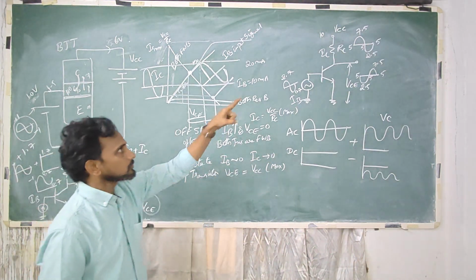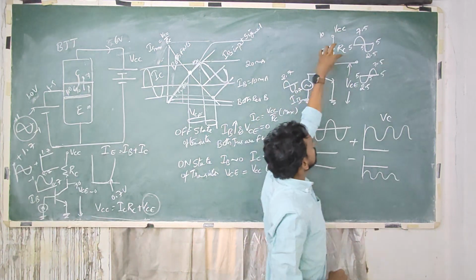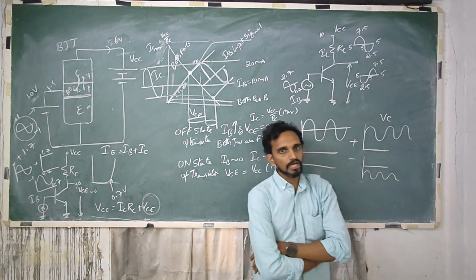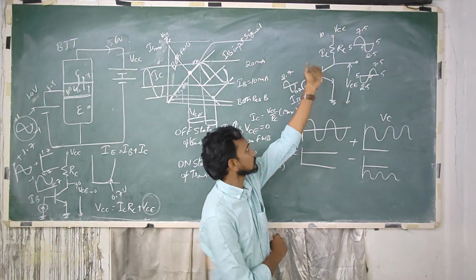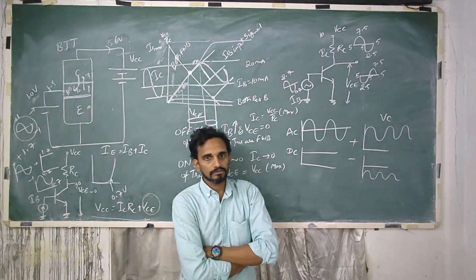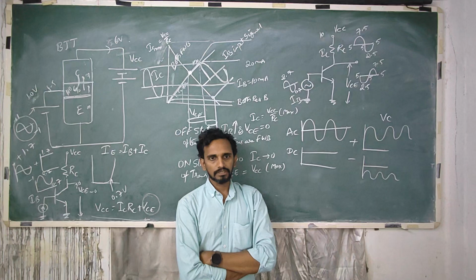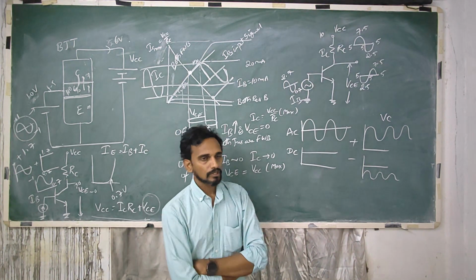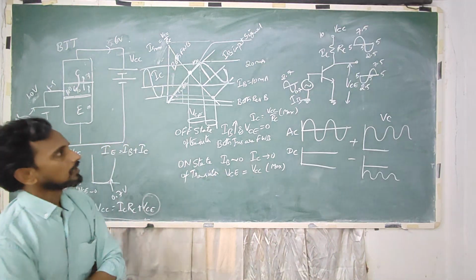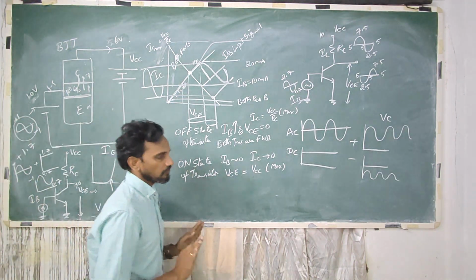Okay, there is no zero, entire signal is lifted up by a value which may be equal to whatever average of IC, RC and VC. Okay, so this is what an amplifier does.